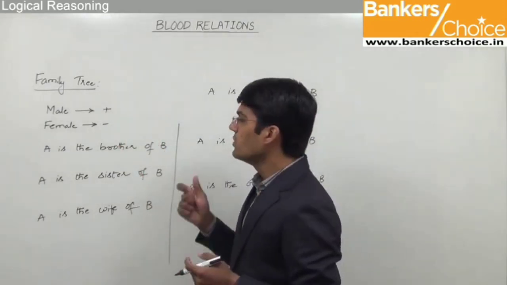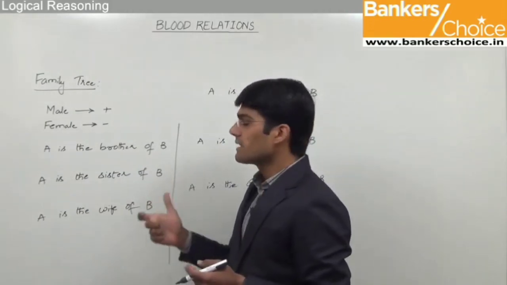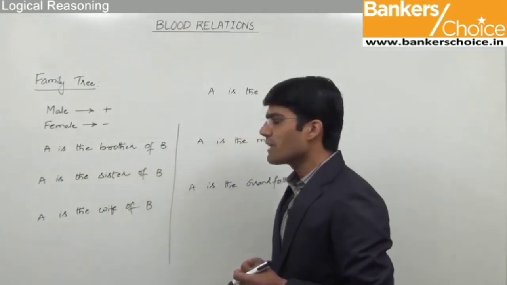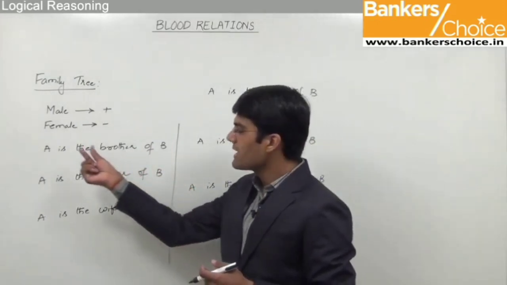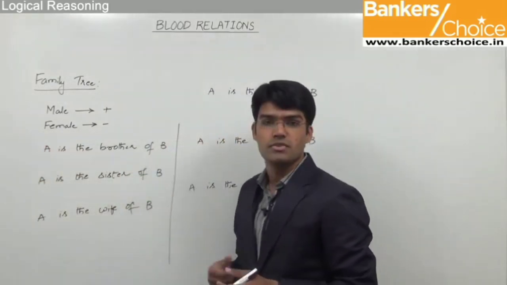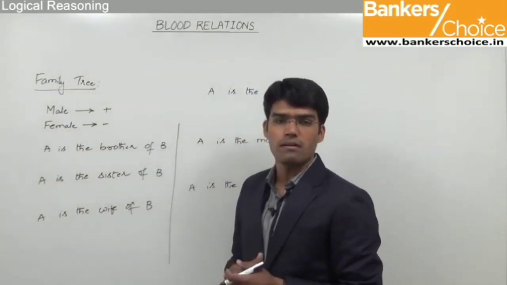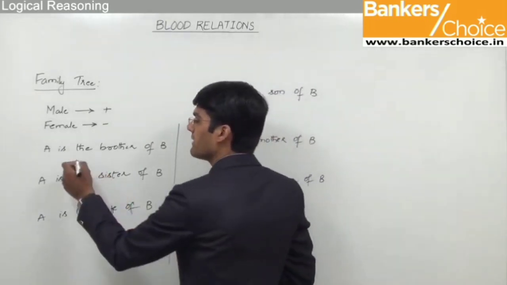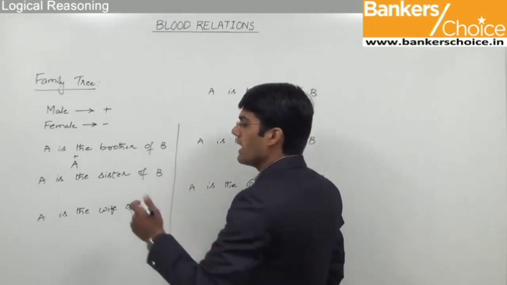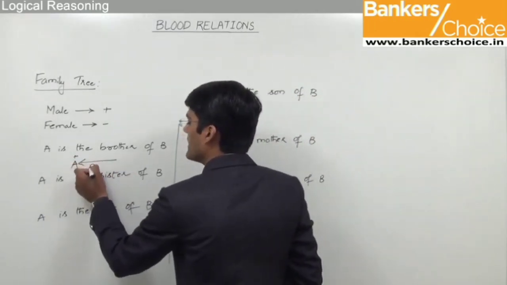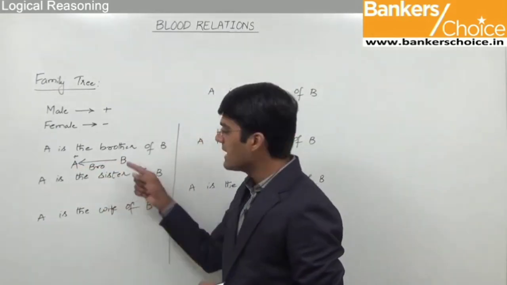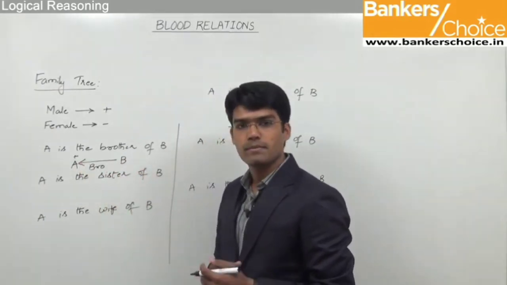Let us now see how to use these notations in understanding the given relationships in a very simple manner. The given statement here is A is the brother of B. So very clearly we can understand that A is a male person as he is the brother. But the gender of B is not known to us. It can be a male or a female person. So what we can do here is write A and put a plus sign on top, which means A is a male person, and simply draw an arrow indicating that A is the brother of B. So once we look at this notation, we can understand that B's brother is A.